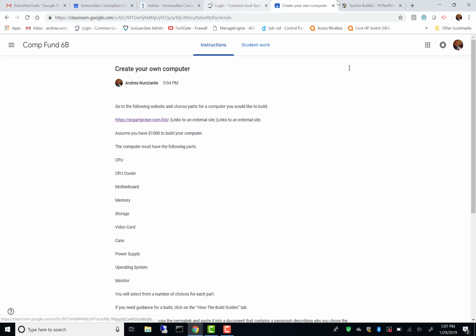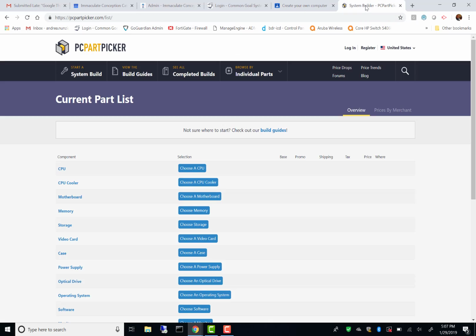So when you go to PC Part Picker /list, you're presented with a screen like this. Why do I choose PC Part Picker? Well, because when you put together a computer here, if you choose some components that don't match quite well together, it will give you a warning and it will tell you what you have to do to make changes. Don't worry, if you don't complete this by tomorrow, we will get back on it next week. So let's start and I'm going to show you what exactly you have to do.